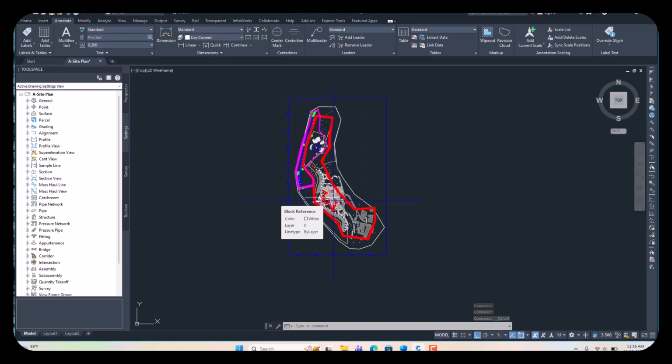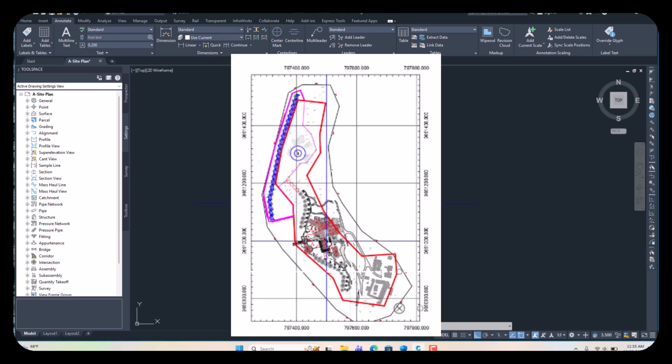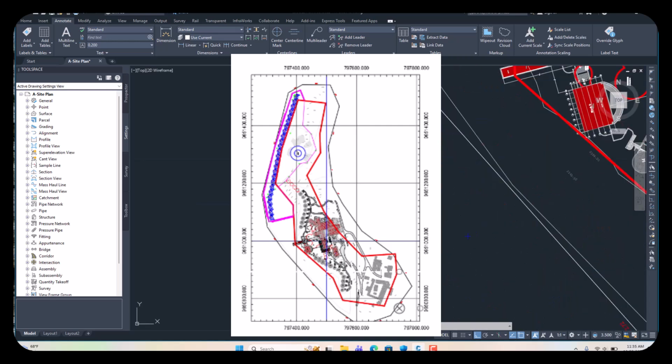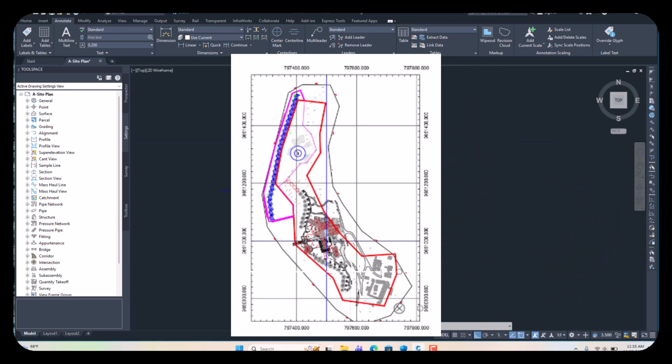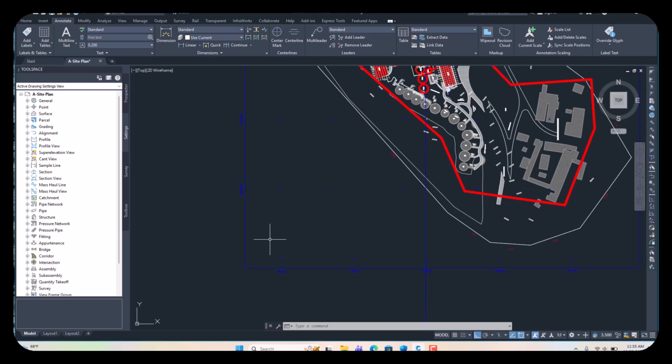Hi guys, this is also a special chapter. We have our site plan as we georeferenced in the previous chapter. Now we will create a coordinate frame on the map, the coordinate reference system.